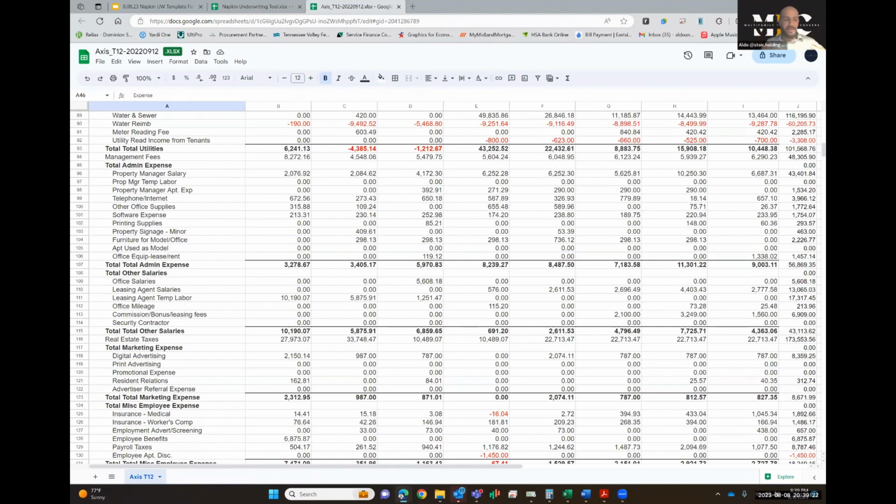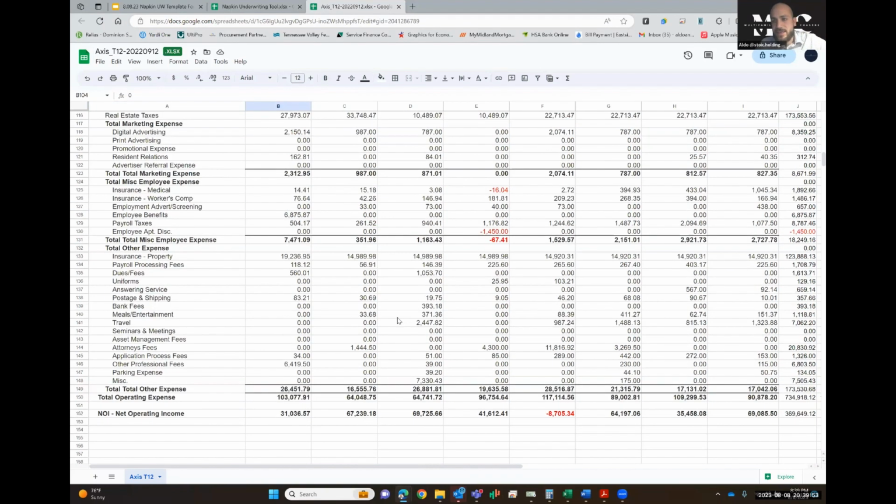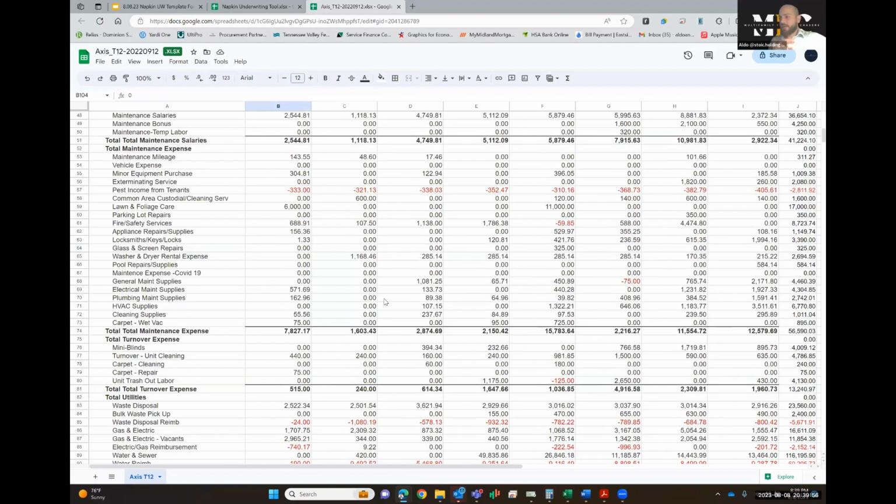So if I buy a building right now and it's a C class, and I want to bring it up to a C plus, or even a B in a B area, so that I can increase my rents, well, that means I'm going to need to put in $5,000, $10,000, maybe $12,000 per unit. That all is going to have to come out of somewhere, and that is a cash outflow. So I need to understand that as a cost, right? It may not be anywhere in here, but it is an actual cost, and it is going to affect your cash flow. It's going to affect your returns to your investors as well.